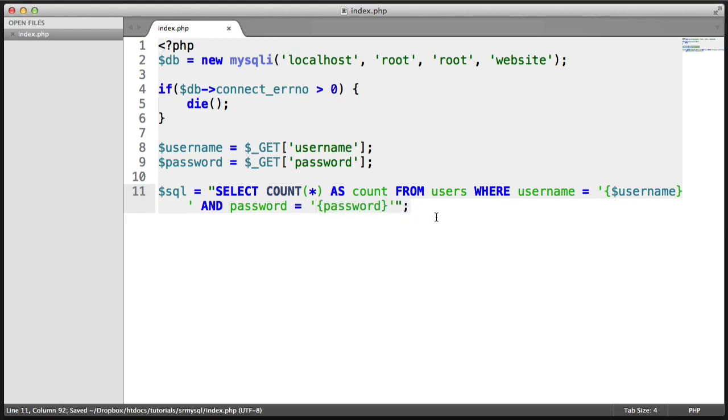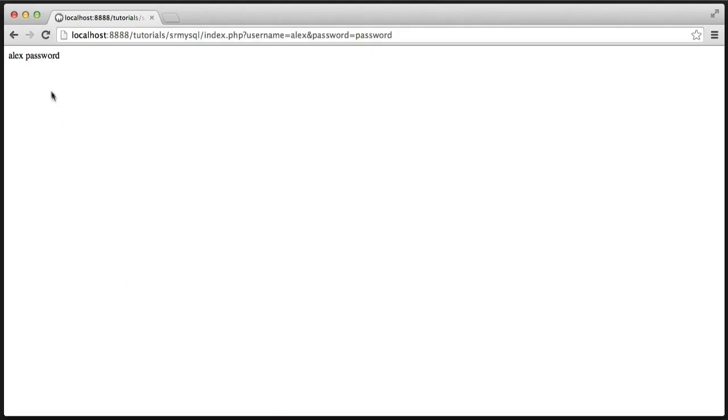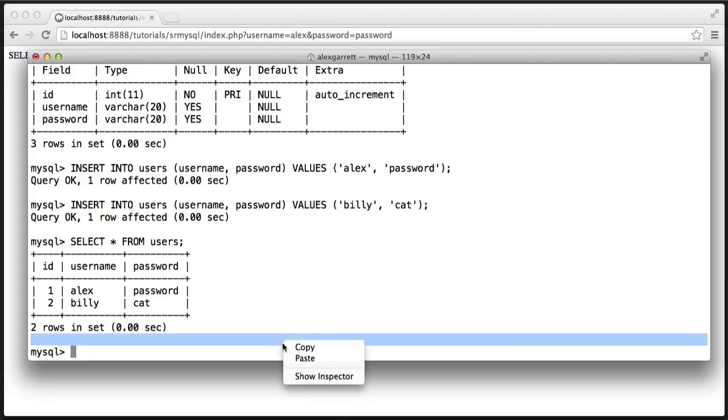Sorry, no dollar sign there. So now our query will look like this. If we just echo our query out, there we go. So we've got select count as count from users where username equals Alex and password equals password. Let's paste this into the terminal.